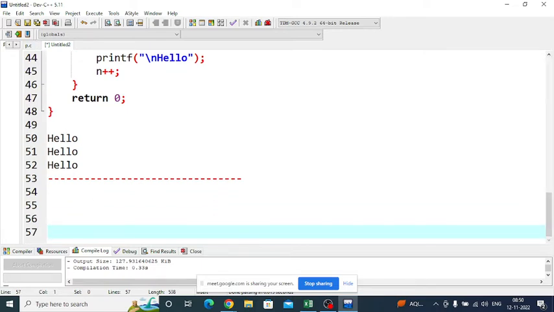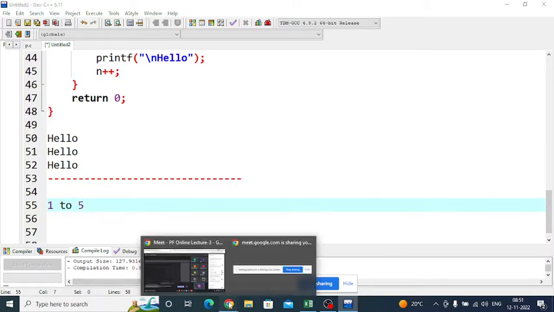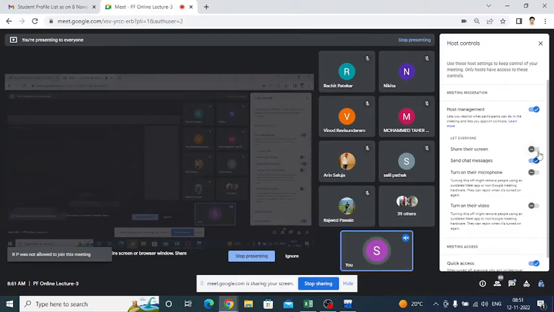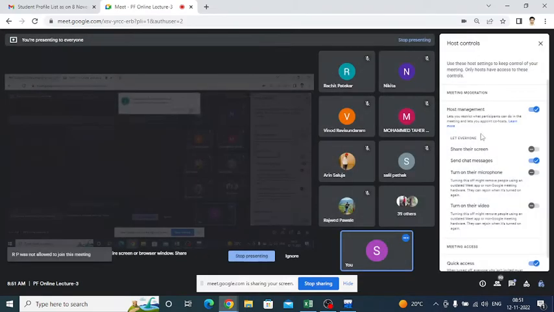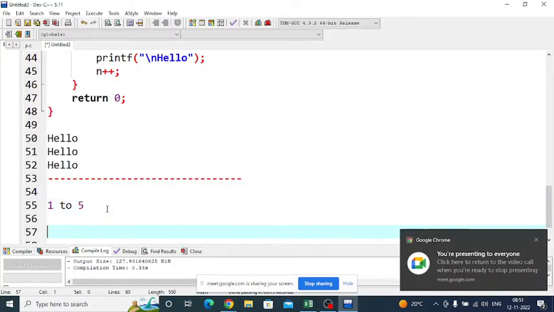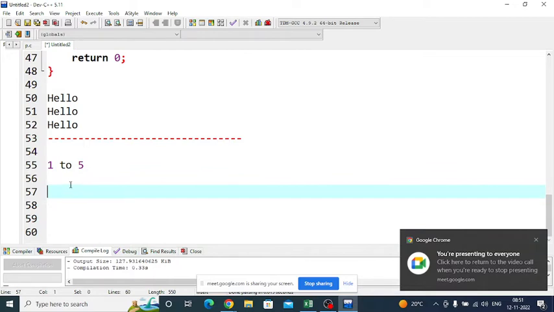Suppose I want to print numbers from 1 to 5. Tell me, what is the starting and ending point of the sequence? I want to print 1 to 5 numbers.